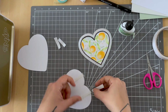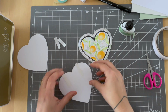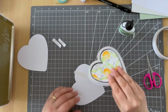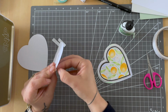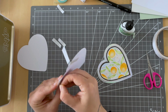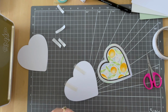I just come up slightly above the top, the arch of the heart. And then now this piece needs to sit on top and hide all that workings. So I'll peel the double-sided off there. And add some extra glue.